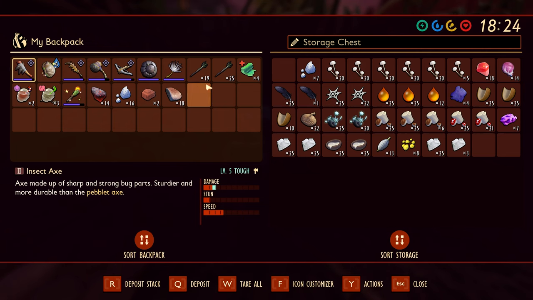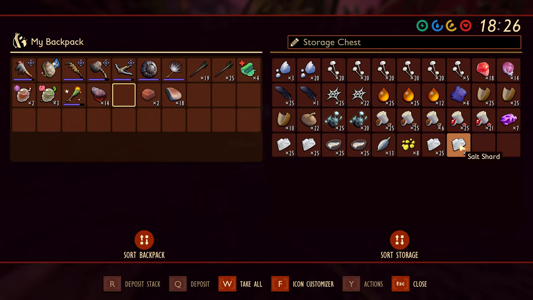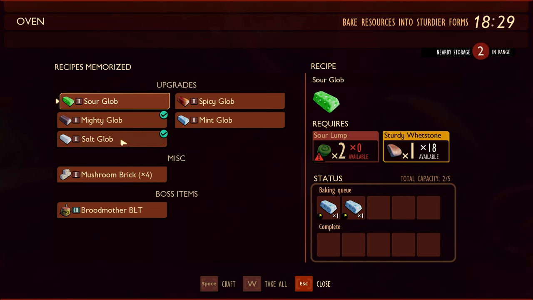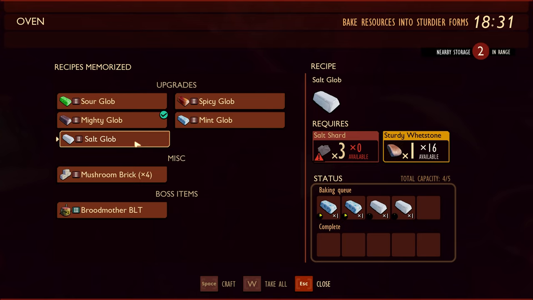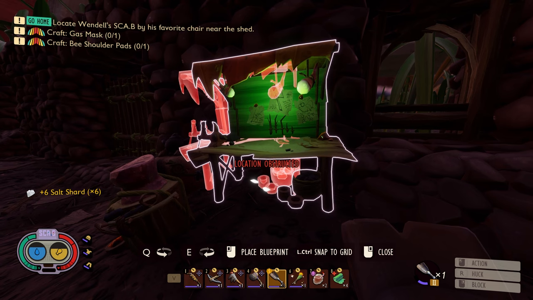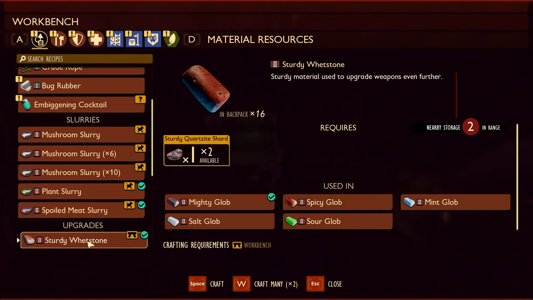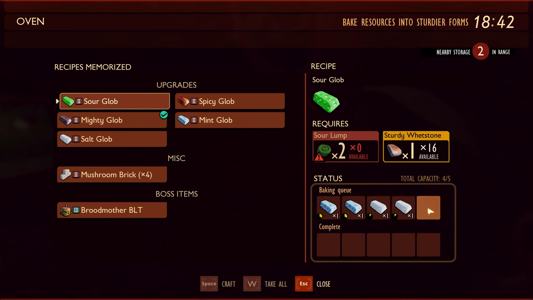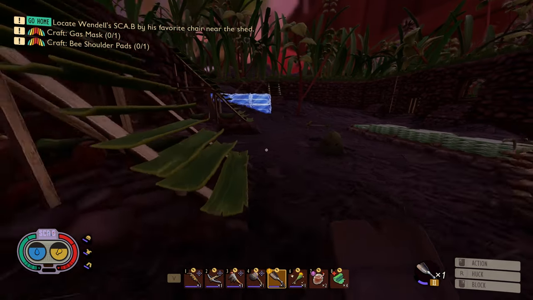All right. So let's put the rest of our mint back. And we'll take some salt. And make a couple of those. Oh, we have tons of sturdy whetstone. Okay, I was concerned about that for some reason. Okay. Oh, I must have just not been in range of our sturdy whetstone. Got it. Okay. So, anyway, that will all cook up actually pretty quickly.